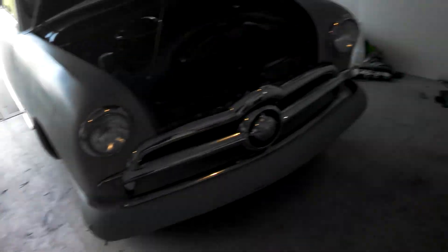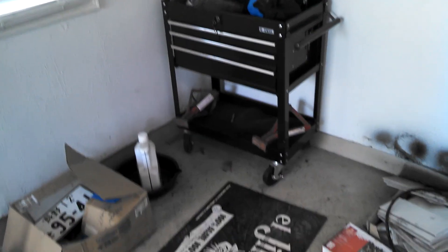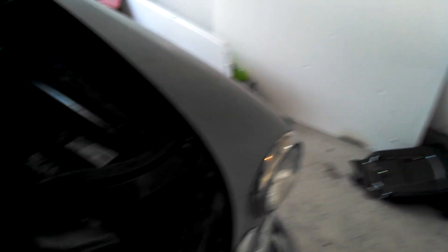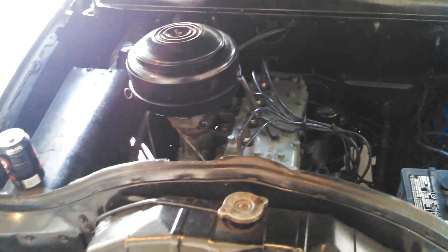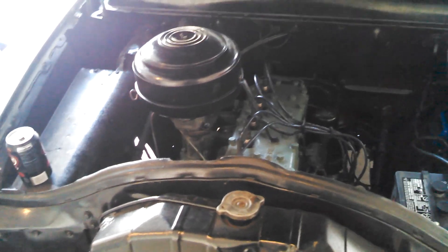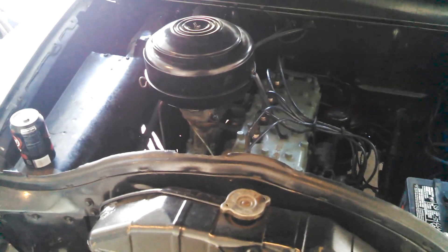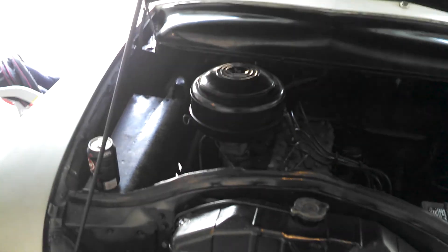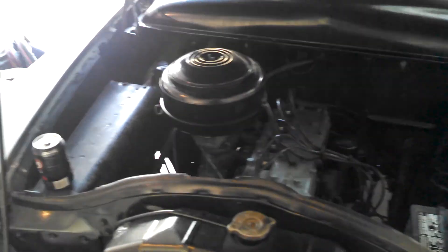I've got a deal going with my wife for a new air compressor. I've been looking at an 80-gallon, around five horsepower — it was at Home Depot, a Husky. I've heard mixed things about Husky compressors. The one they have is about 15 CFM at 90 PSI, and it's a single stage but three cylinder. I might look further into it — maybe Ingersoll Rand or something. That Husky was like 800 bucks. Anyway, the deal is that if I quit smoking, then by Christmas I can get a compressor.